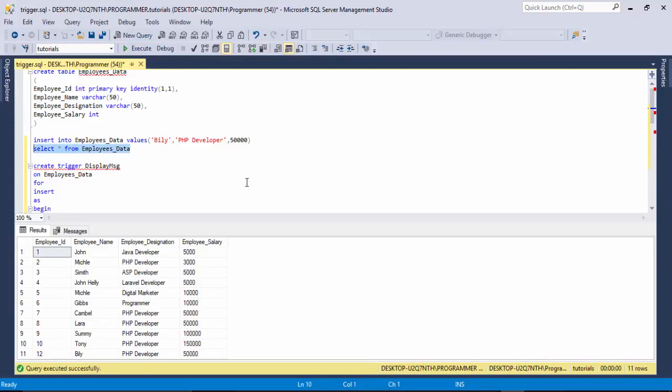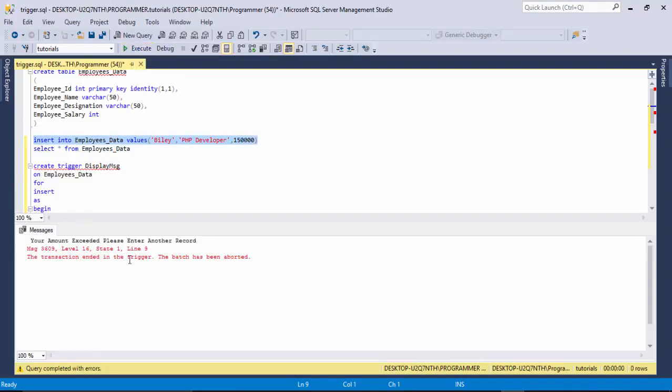Okay, now I will try another time. I can't store the data in the database, and I will display the message on the screen. Then I will count the ID automatically. Okay, select and execute. Okay, your amount exceeded, please enter another record.